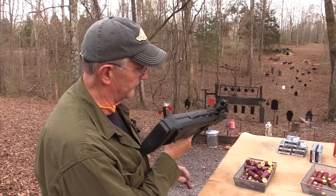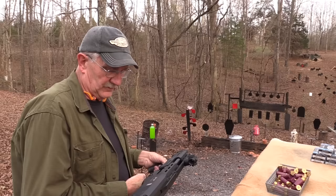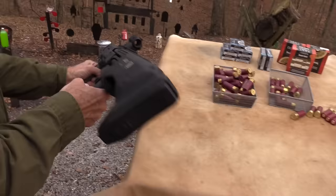If you were considering something like this as a home defense shotgun, you're going to need more than 14? You've got some serious problems if so. So it is a kind of firearm that you load up and then you don't necessarily have to worry about other ammo supply, I guess. I hope you don't. So, birdshot. All right. Let's take a couple of shots with this.